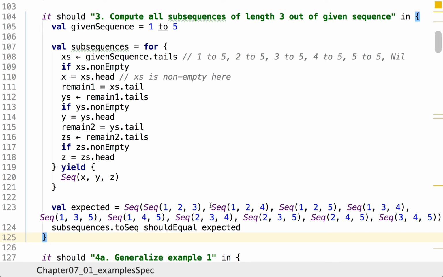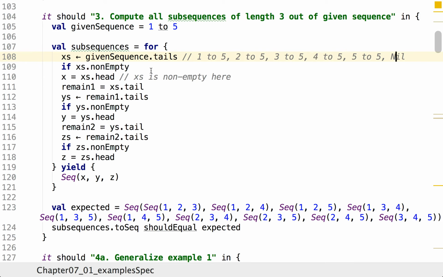So how do we compute such a subsequence? Well, we start reasoning by what kind of generator lines we should write and what kind of filtering we should do. That's the way that this kind of code is written. We use the library function tails, which is a useful function. It saves us work. What does it do? It takes a sequence and it computes the sequence of first the initial one, then the tail of the sequence, then the tail of the tail, then the tail of that, and so on, until we get an empty sequence. So XS is going to be a sequence of these ranges.